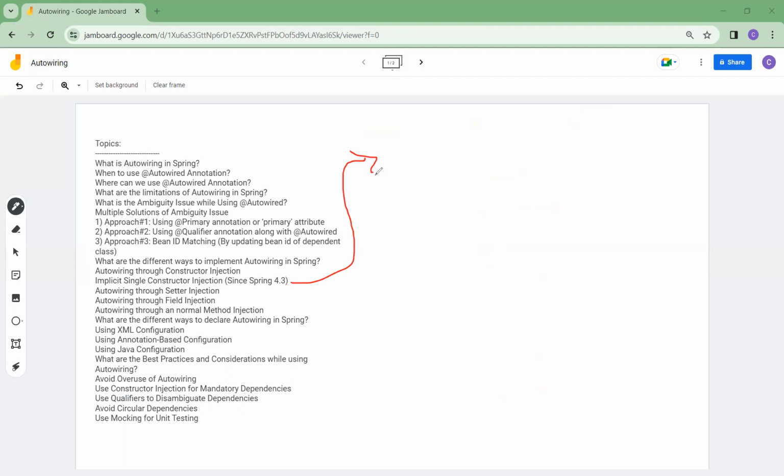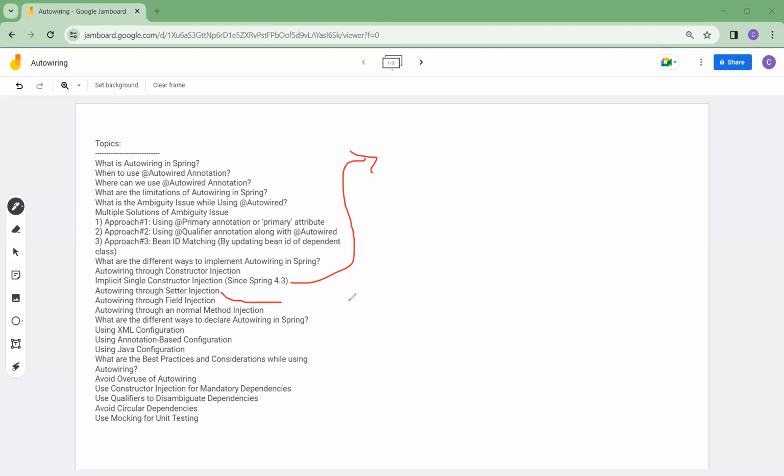On the other hand, if the class has more than one constructor, you need to instruct the Spring container which one you want to use with the help of @Autowired. As I said, if there is a single constructor, it will automatically detect that one. Otherwise you need to specify it. This is not a big deal.